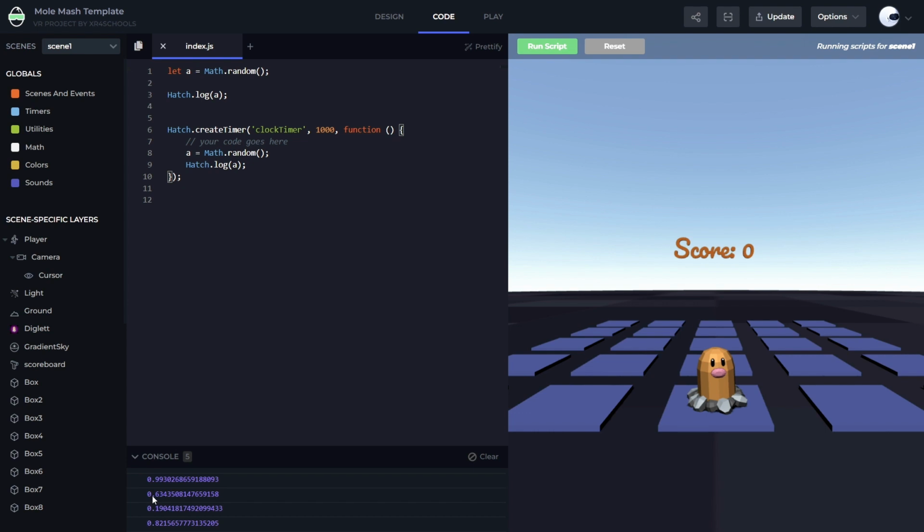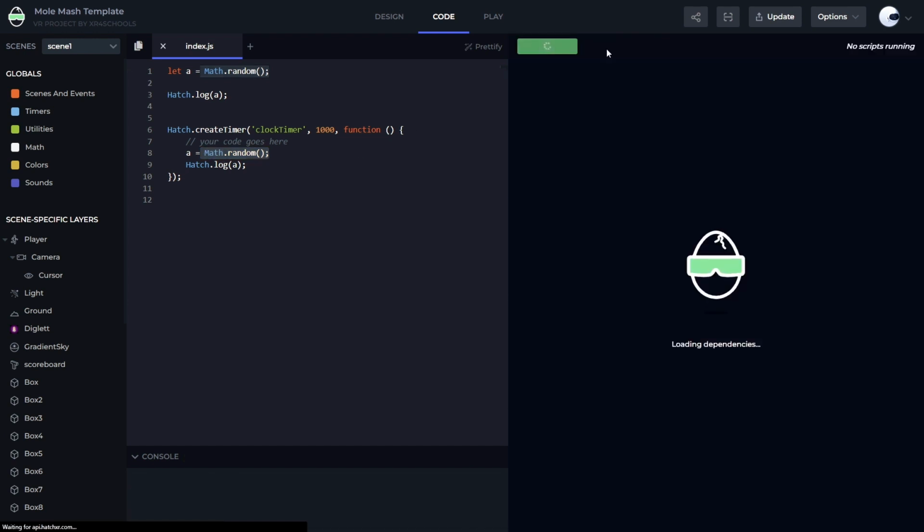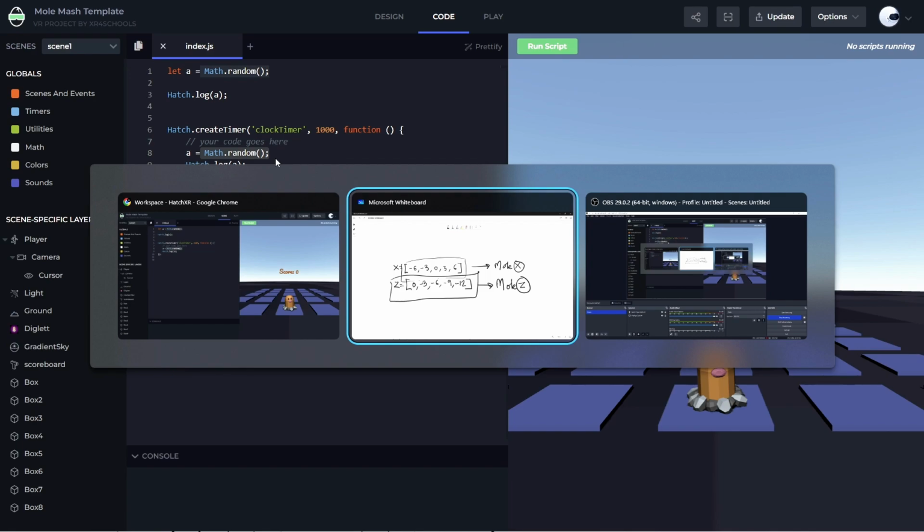You see, it's printing out a new value of the variable a, and all of these numbers are between 0 and 1. Alright? So see, Math.random helps you generate a random number between 0 and 1. What we have to do is use this Math.random function and figure out how we can generate the random numbers that we need.